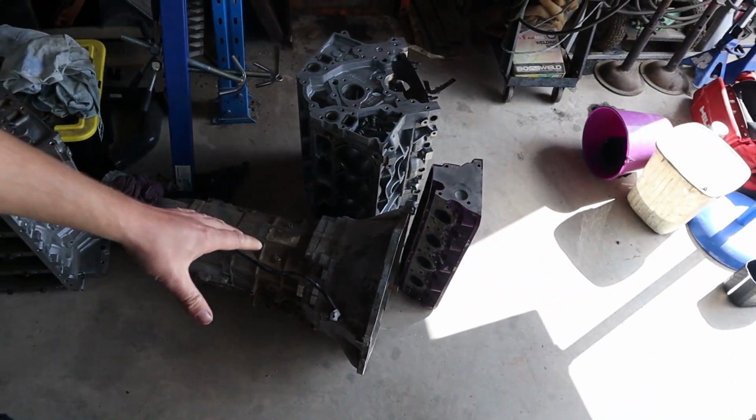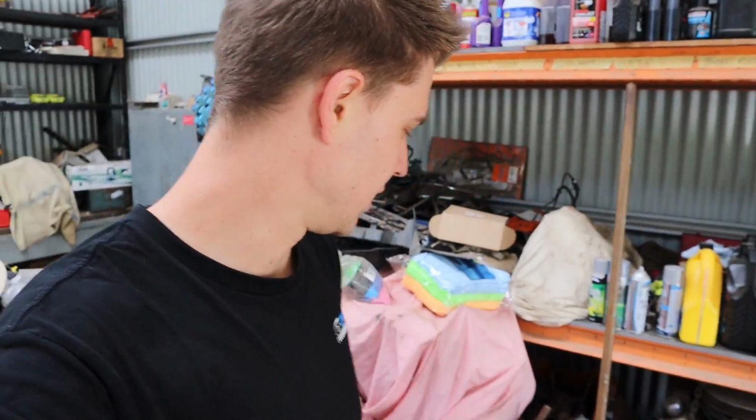That's the gearbox for the 31. It's another good LS1 block that we snatched up because it was cheap. Again, LS1 blocks are just getting expensive like everything else, so snatch them up while you can. That's our 6 litre, you know about that, so that's going in the Trans Am eventually.